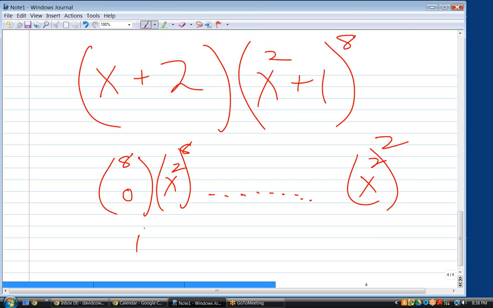Now remember, this was the first term. So which term do I need to go to? You need to go to the fifth term. Notice that the second term is x squared to the seventh. So the fourth term? Notice that the first and the eighth add to 9, second and 7 add to 9. This has got to be the seventh term.